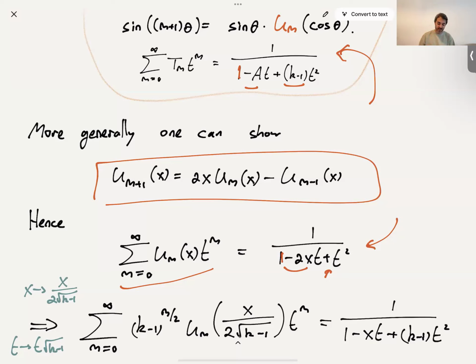So what we should do, if you really want to get x here instead of 2x and k minus 1 here, because you want it to resemble that, then you can do the following transformation of variables. Let's map x to x over 2 square root of k minus 1. Note the 2 square root of k minus 1 from the Ramanujan or Alon-Boppana bound. And at the same time, change t to t times square root of k minus 1. So what will happen? Let's do it carefully.